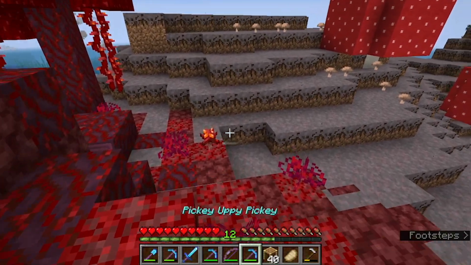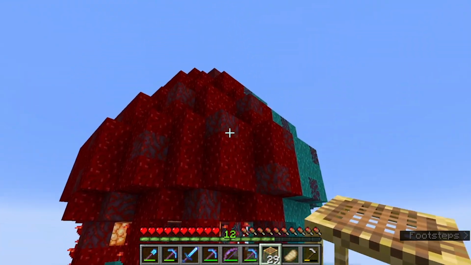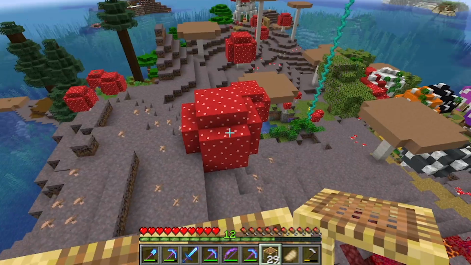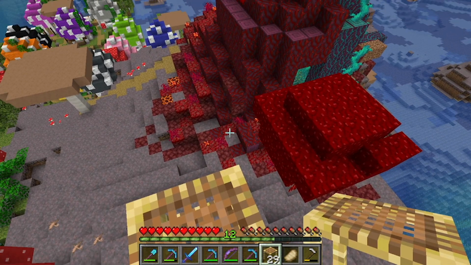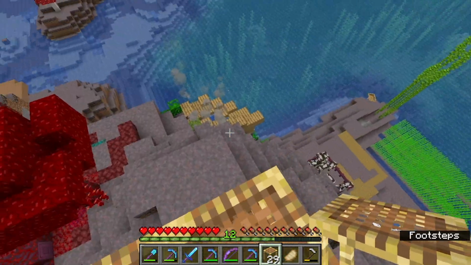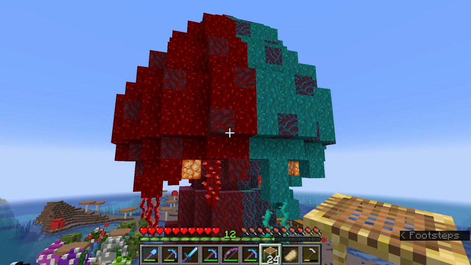Let's get some scaffolding up here so I can show you. Got our little entrances right here on either side, split it in half, used the warped wood to make the little mushroom dots like what we have here. But just incorporating the materials that are in both the crimson forest and the warped forest. I think it's just so cool looking. I'm very happy with it.